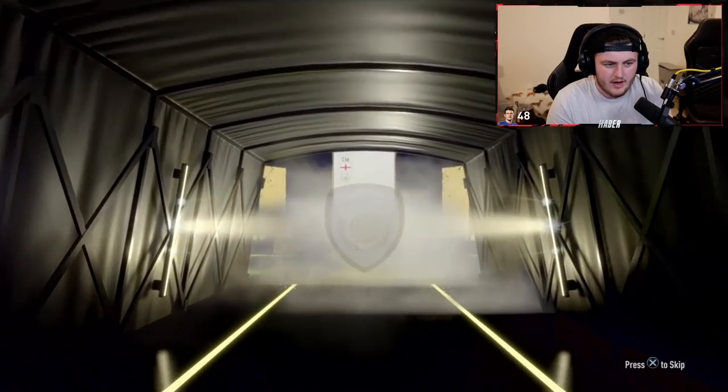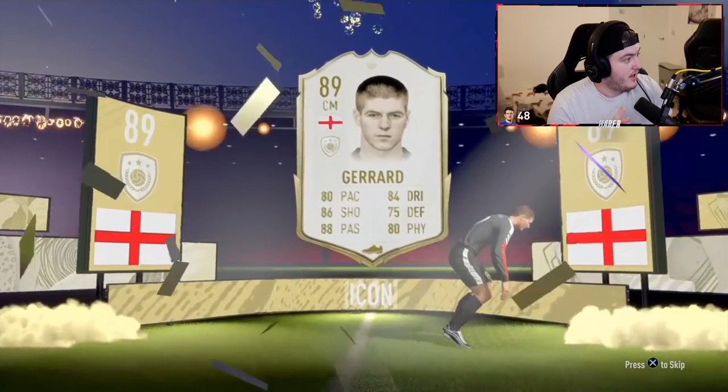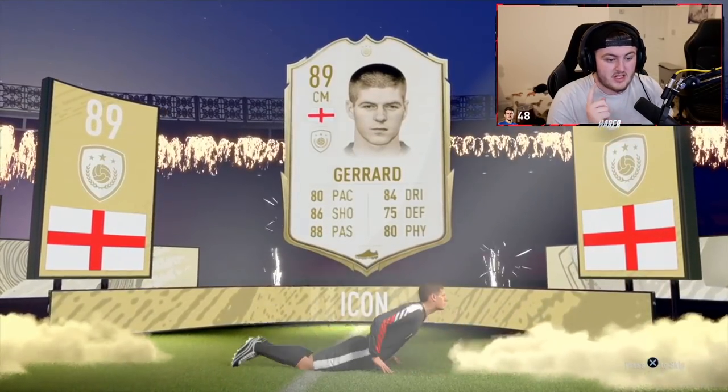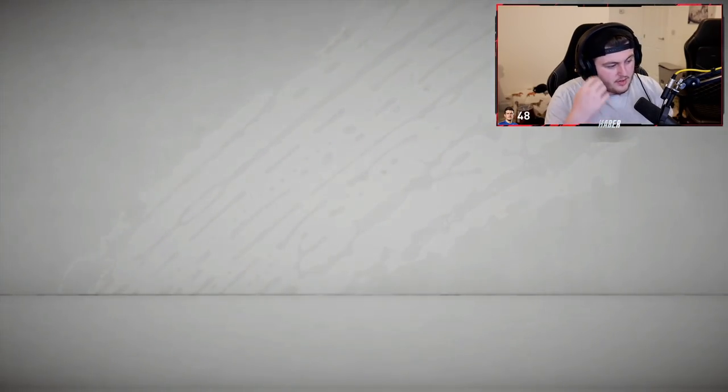Please be Gerrard. If it's Gerrard, that's good. That's actually a good card. That is a dub in my opinion. That is a really good card. He's got great stats for a box-to-box. I'd be very happy with that. That is solid. That is really solid.